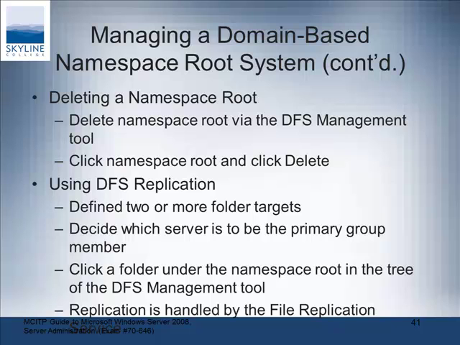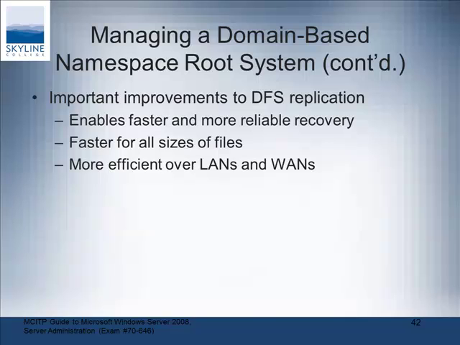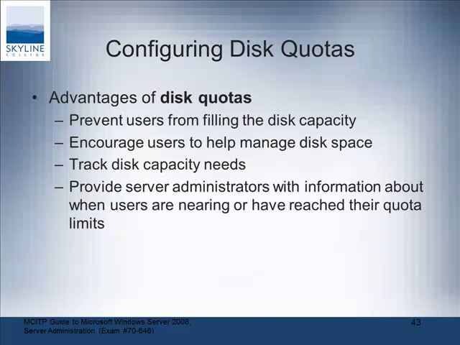Deleting the namespace root, and they'll have you do all that in the activity, so I'm just going to go through these. DFS replication: faster, more reliable recovery, faster for all sizes, more efficient over LANs. How many times have you seen this? Improvements, it's better. 2008 is better than 2003. 2003 is better than 2000. 2000 is better than NT4. NT4 is better than NT 3.5. So the next one, will it be better? Odds are yes. They work better.